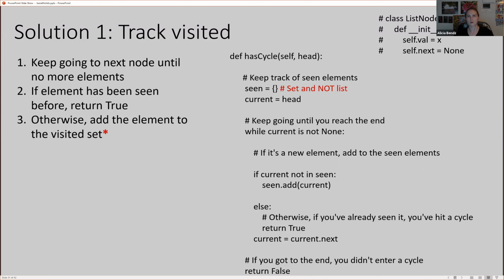So current is what I'm currently looking at. For whatever reason, it's become sort of the standard variable name you use. And then we've passed in head, which is a term I mentioned before that is used for the first element of the list. Note that you don't actually have to pass in anything other than the first element, because that element can tell you where all the others are. It's an interesting property of lists: you're basically passing a single node and that tells you about the entire list. So we have our while loop.